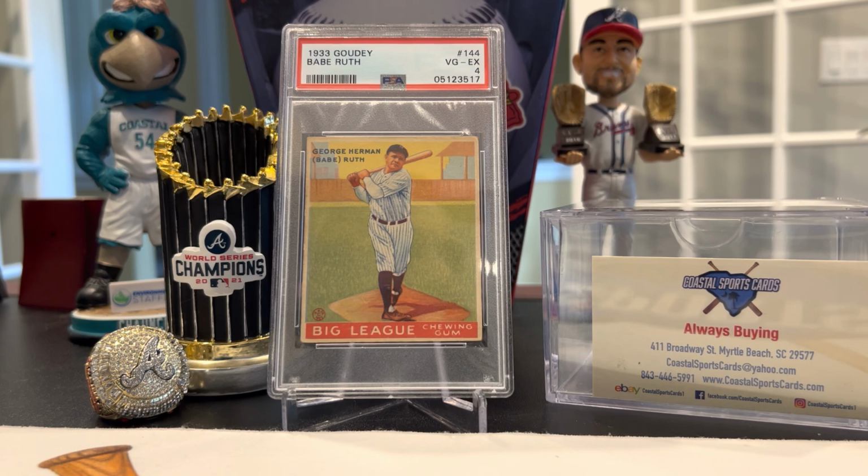714 home runs in his career. And not only was he a home run threat, but he also had a really good batting average. He hit .342 for his career. And as a pitcher, 94 and 46 with 488 strikeouts, 17 shutouts, a 2.28 ERA, and 147 starts in 163 games pitched. So that's just insane. .342 average, 714 home runs, 94 and 46 with 488 strikeouts. I know everybody's looking at Ohtani thinking he's the next Babe Ruth, but he's not hitting .342. He doesn't have a winning percentage like 94 and 46, and I don't know if he's going to hit 714 home runs or not. It is really cool what Ohtani's doing, though, but again, these numbers are insane.